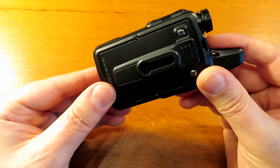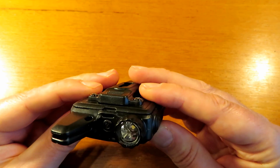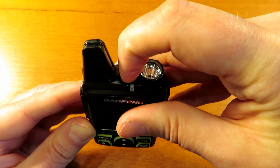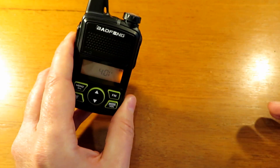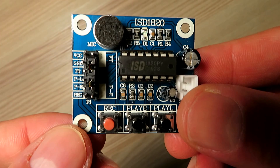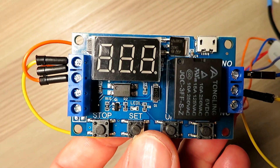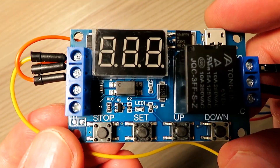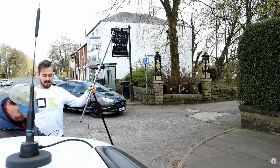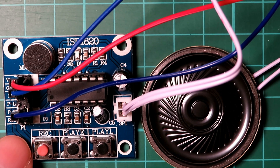Modern affordable Chinese radios now have everything you need including VOX to make this simple and very cheap to do. Now before we go on I want to make it 100% clear — this video is not intended to encourage the misuse of the radio spectrum. It's simply intended to show how simple disruption of this kind could be caused quite easily nowadays, but on the flip side it's really to show how these simple devices can be used for super cheap fun projects to encourage children to the hobby, or to make beacons or for fox hunting. This can also be used with an amplifier and a loudspeaker to play tricks on friends and family, and I think that's where the most fun can be had.